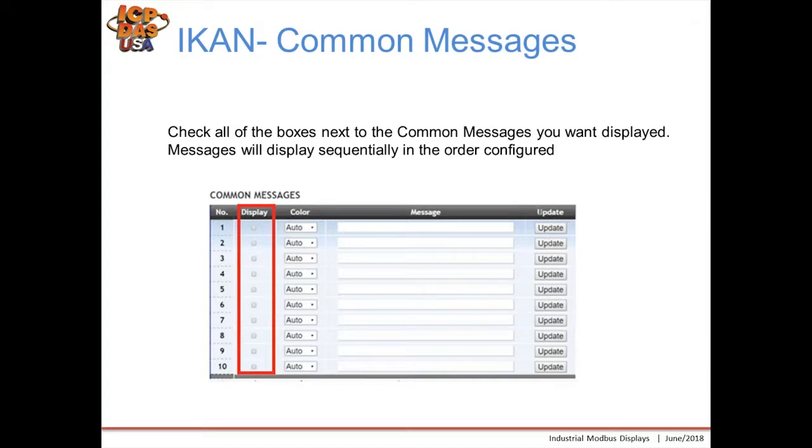Once you type in all your messages, make sure you click on the appropriate display button to display it. If you uncheck the box, the message won't be displayed and it'll just skip to the next one. They'll be displayed sequentially. And you do have the option to write to the registers which correspond with the display and to undisplay them using Modbus as well.